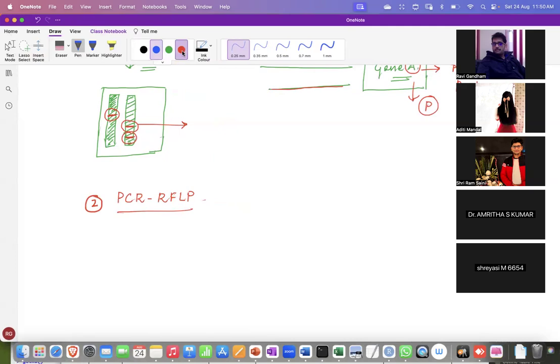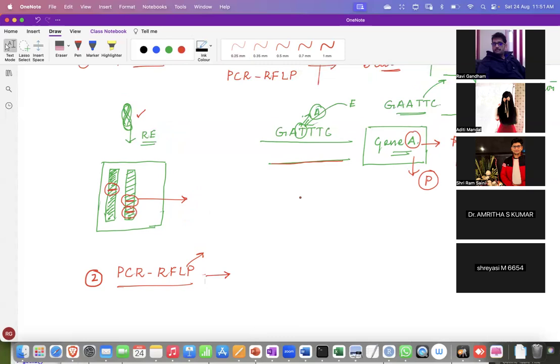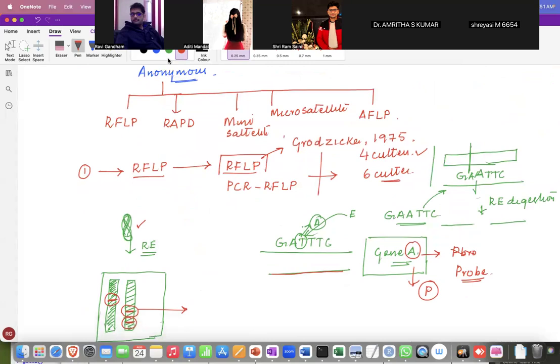Okay, guys. We are talking about PCR RFLP, right? Now, PCR RFLP, just to simplify the entire technique, what people have done is, instead of taking the entire DNA and breaking that into pieces and then running it onto the gel and using the radioactive technique, they initially used to amplify a particular segment of the gene. Now, what did I tell you? You already knew here that at this particular point, there exists polymorphism, right?